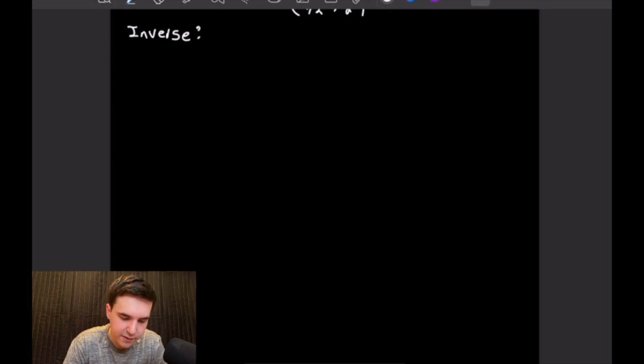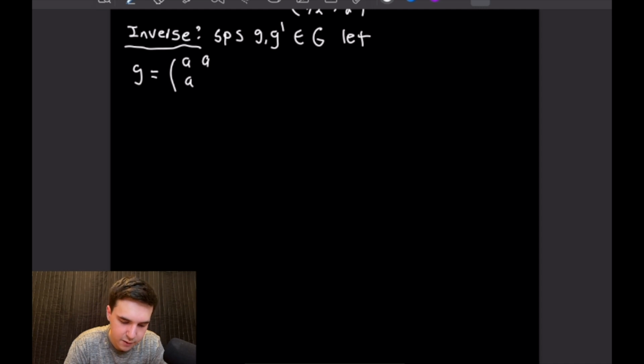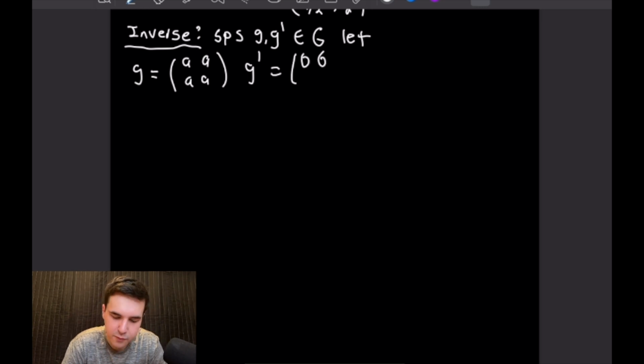So to prove that there is an inverse, we're going to do exactly what we have been doing. We're going to take 2 elements. So we're going to suppose that g and, let's just say g prime again, are in our big G here. And then we're going to let them have the following values, where we have our little g is equal to the set of all A's here. And then we're going to let our g prime be equal to, let's just say, all B's once more. Great. And then we want to consider, just as we have for each of these proofs here, G times G prime.